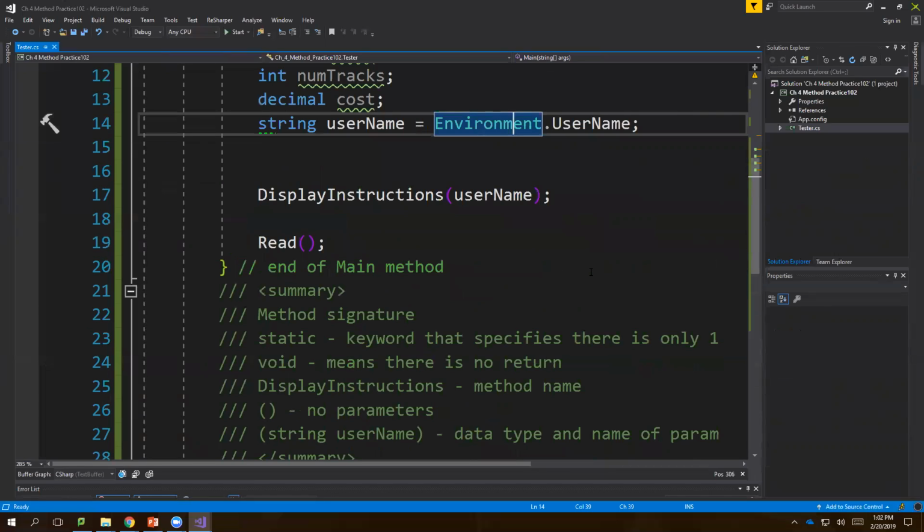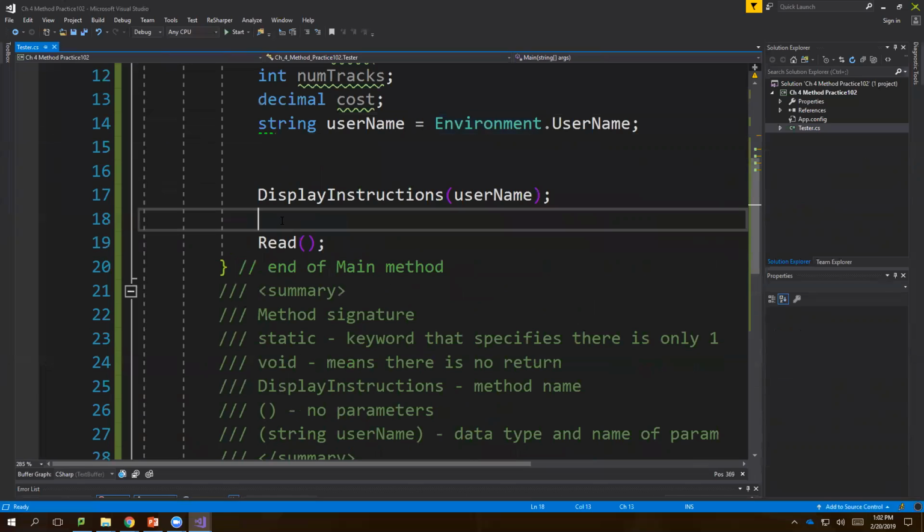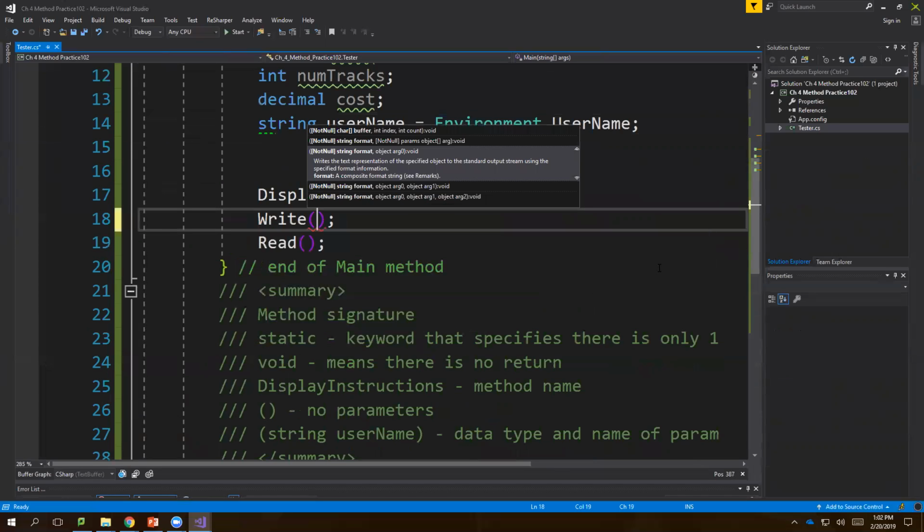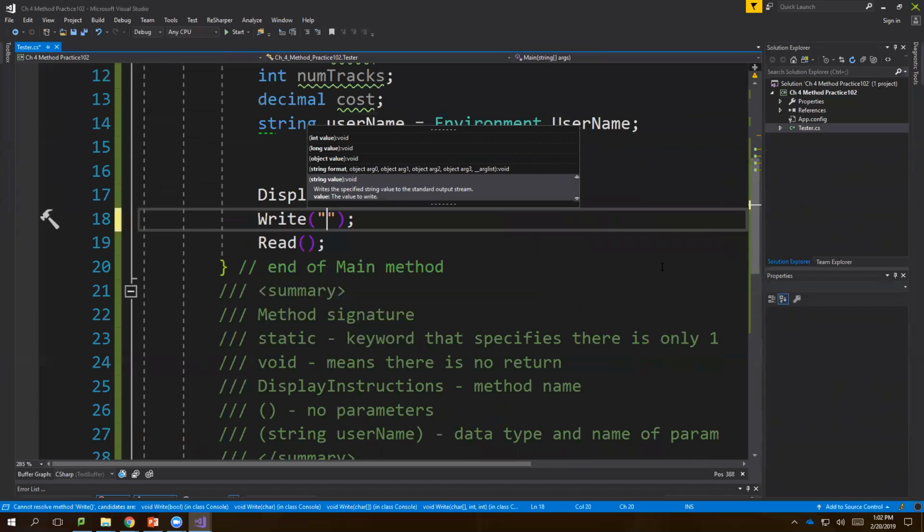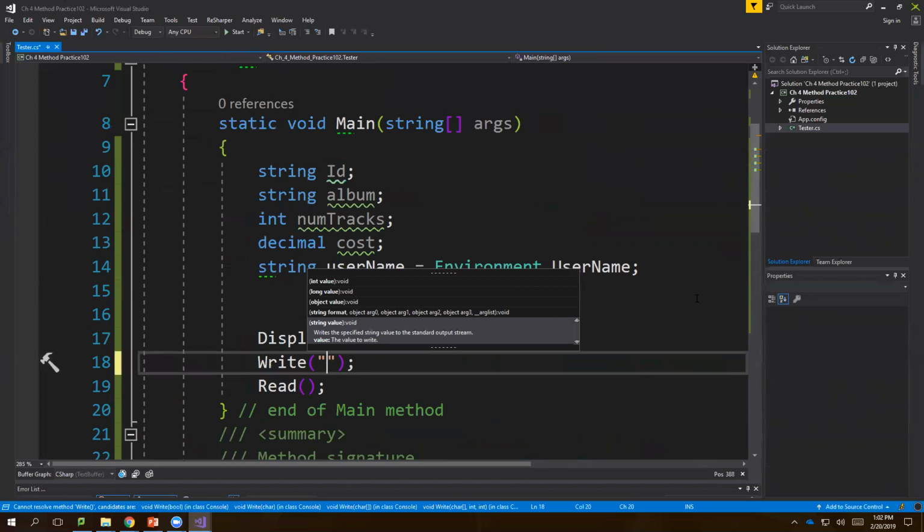So our input string, before we do that, I want to output some stuff. Right here at our read, let's write out a line with all of our fields so that we see all of our data and we can know what's changing. So it's kind of a troubleshooting thing, but let's output some stuff. So I want to start out with the album ID.